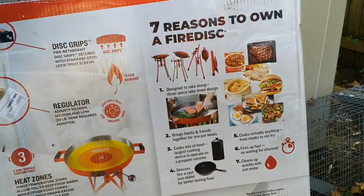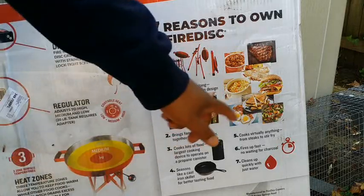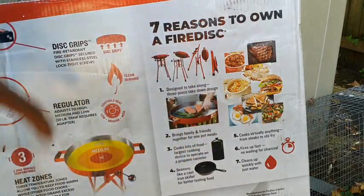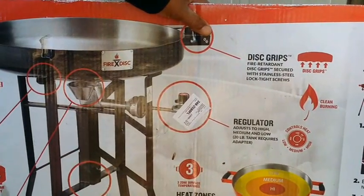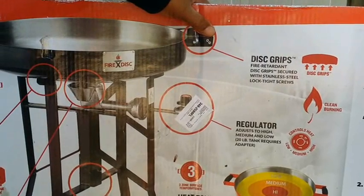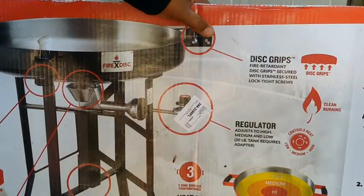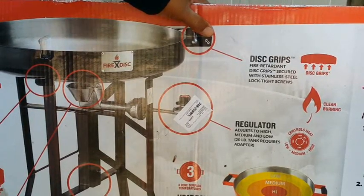Fires up fast, no waiting for charcoal. Of course, propane is always going to light quicker than charcoal, but you're not going to get the same flavor as charcoal. Charcoal is going to add a different flavor to it. And it cleans up quickly. All right, so out of the 7 points to own, I say maybe 3 good reasons: cleans quickly, easy to take down, and seasons like cast iron.